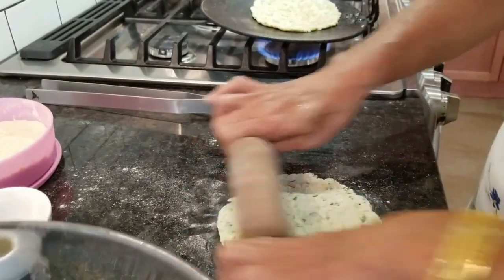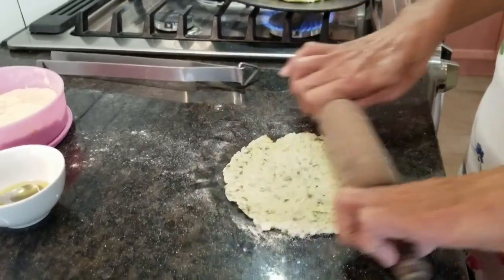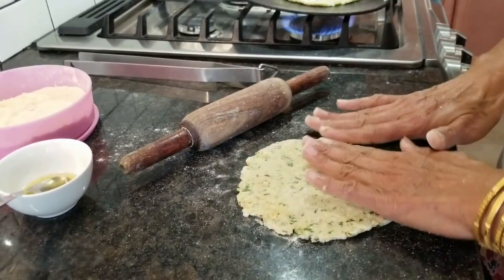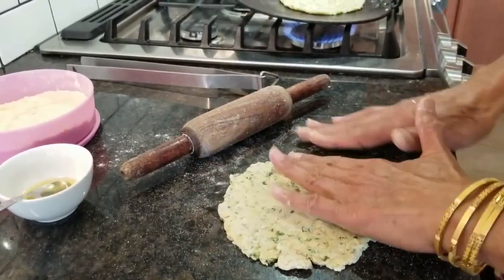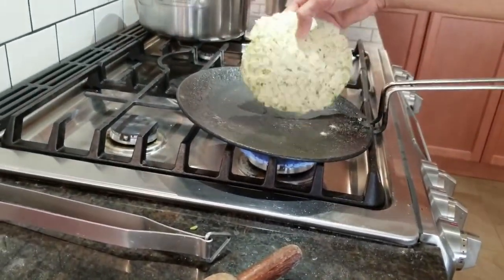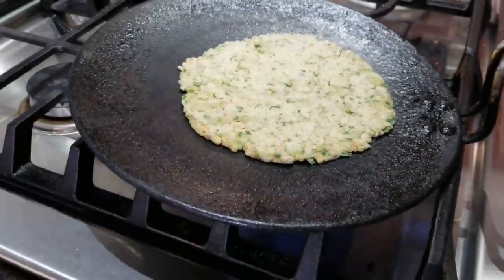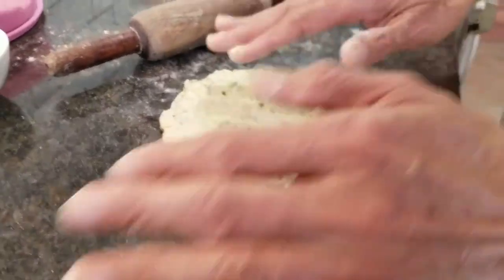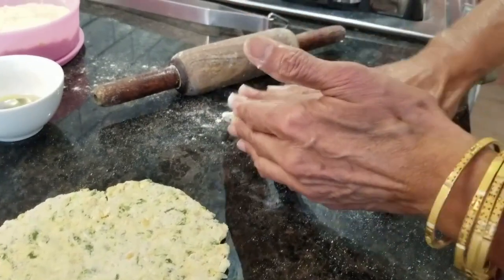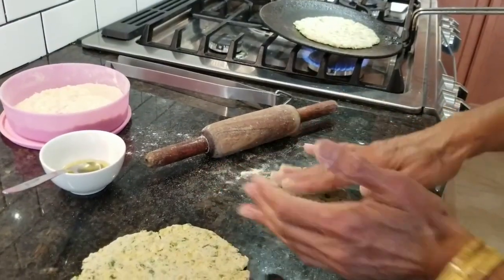When you're rolling, you don't really have to press hard, just go gently and in a circular motion. When you roll this in a circular motion, it gives you the even thickness, and when it's evenly rolled, it actually cooks evenly. So it's important to roll this way. Now I'm flipping this over. As you see some brown spots, at this point I'm going to flip it over, and when it's been flipped over, I gave it a few seconds, and I'm going to prepare the next one while I'm waiting. It's always a good idea to use this time while one thing is being cooked. You can use this for cleanup or anything, or preparing the next one.